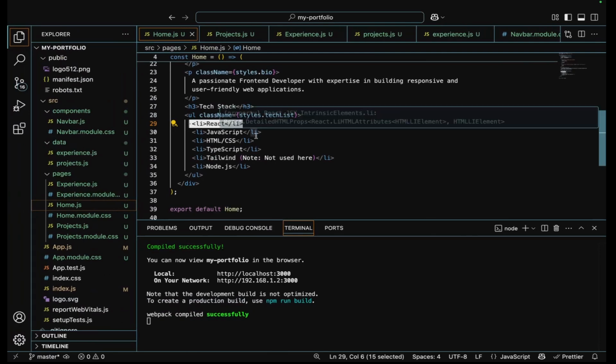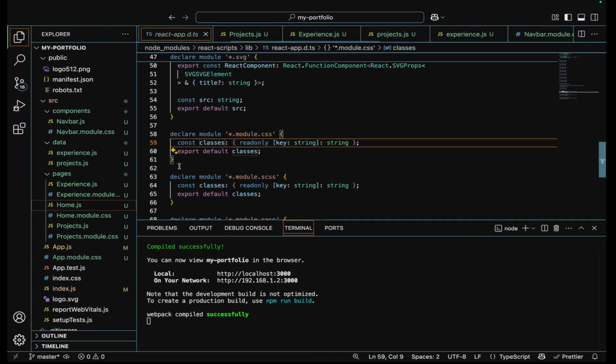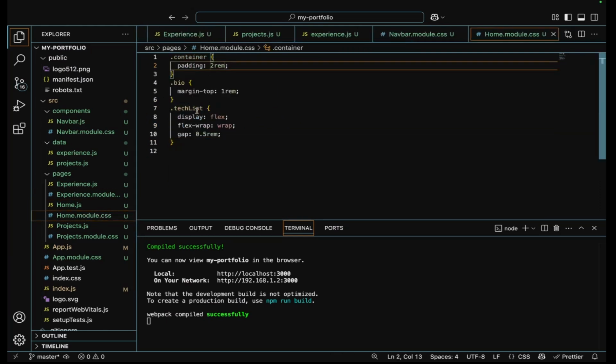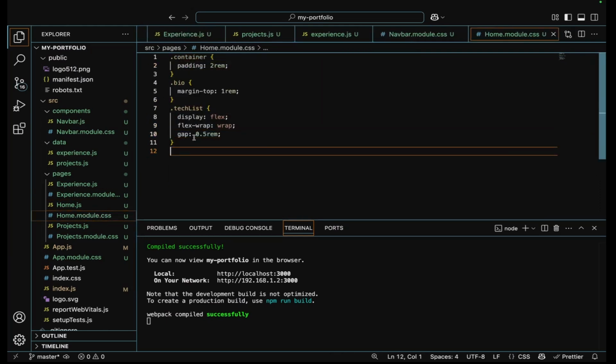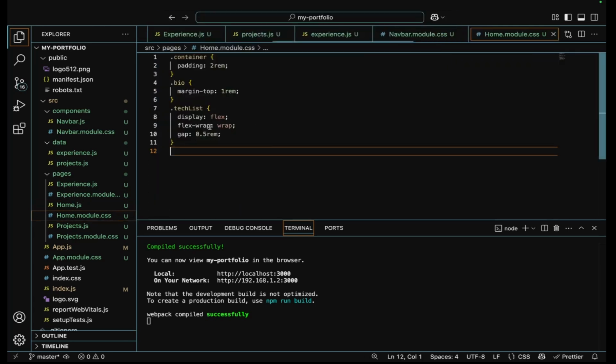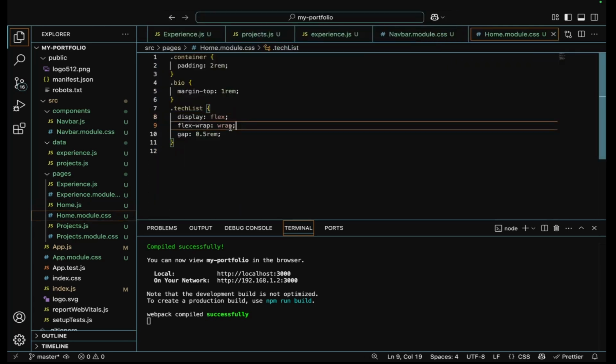It's in a single line. It should have used flexbox or something. But okay, let's see the styles. Home styles. This is the list. Tech list is display flex. Okay, flex wrap. It is wrapped. Oh my god, why the hell did it wrap? And gap is 0.5.